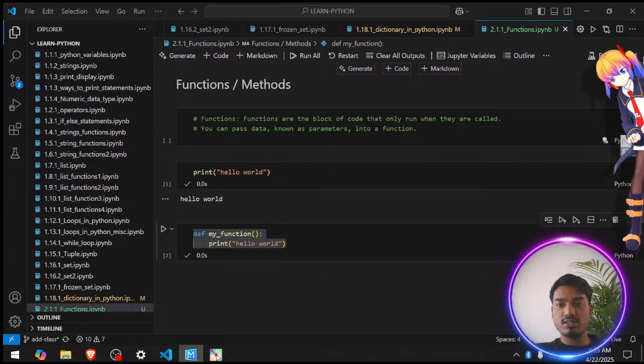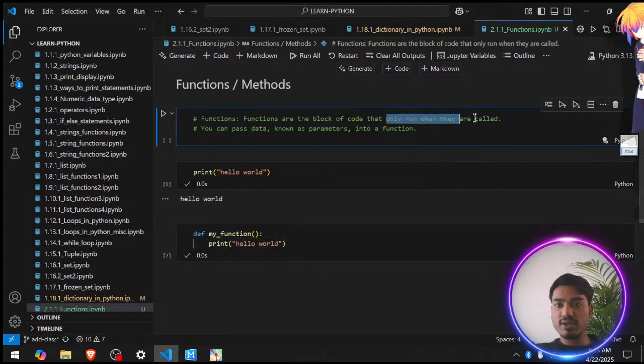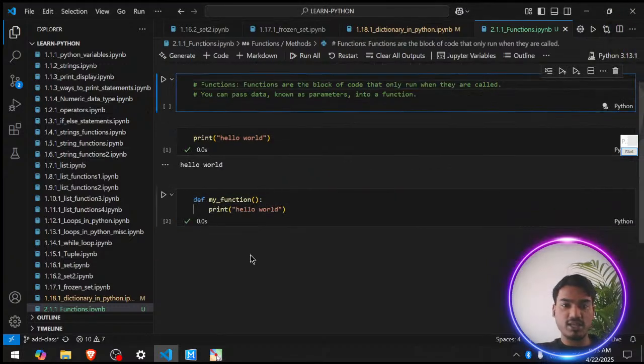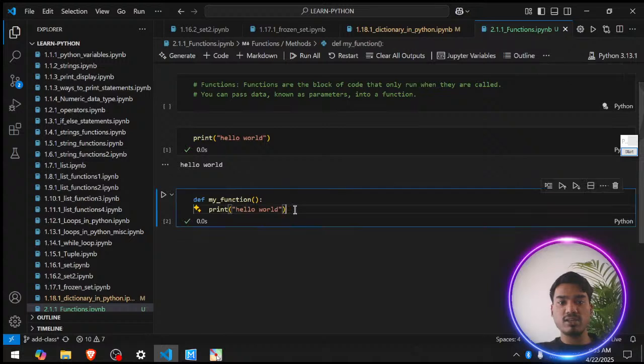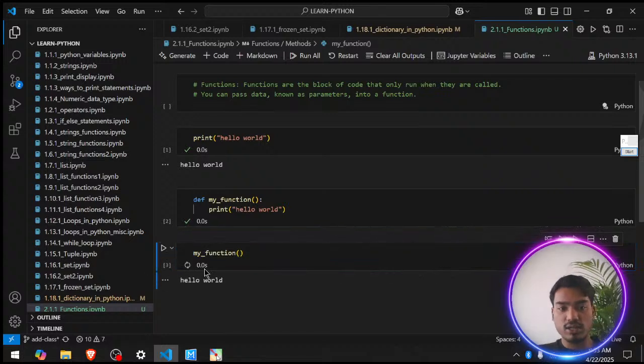It only runs when they are called. So if I want the output of this function, I have to call it like this: my function. Simple, I have to call it this way, then you can see it got printed. Understood? Very simple, right?